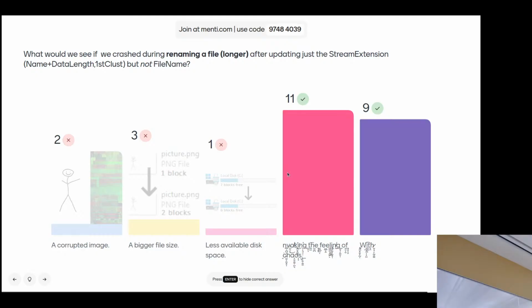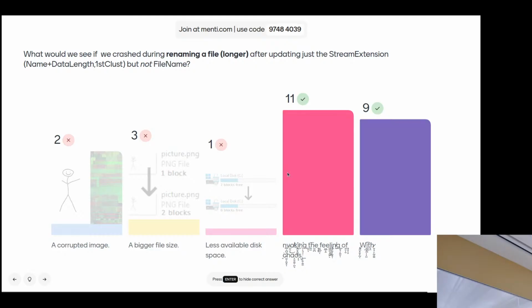If it were previously initialized to 0, we'd still just see the original file name printed out because there's a bunch of null bytes appearing after that. If it wasn't previously initialized to 0, which is not a guarantee that we can assume, we'll start to have extra characters appearing after it. We don't know what they are because they're just going to be whatever ASCII or Unicode characters get interpreted from the bits that we've got there.